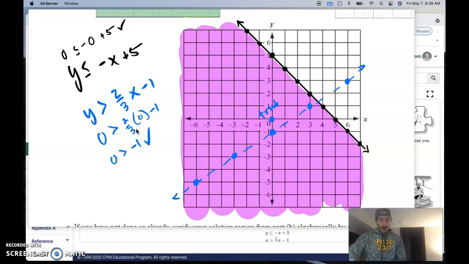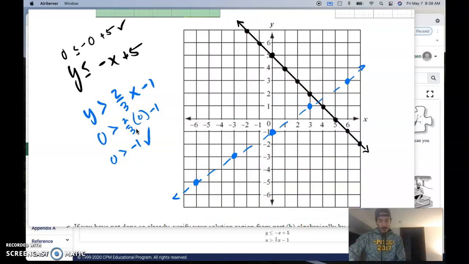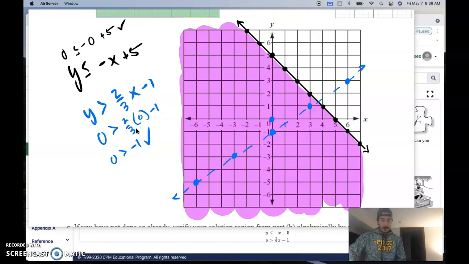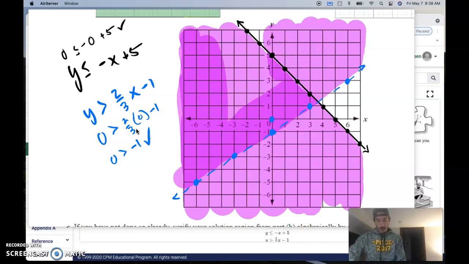So I'm going to shade that direction. And check out what happens. I'm going to try to get rid of that without getting rid of the shading. No, I can't, so I've got to leave that on there. I'm going to shade towards 0, 0. So one more time with my purple highlighter. And this happens when we shade in pencil too. What are we noticing here? What do you guys see?